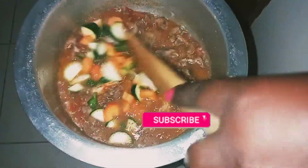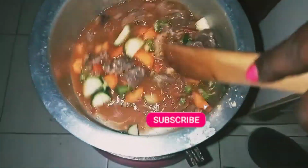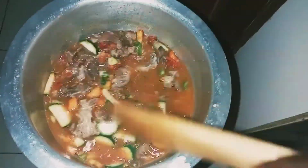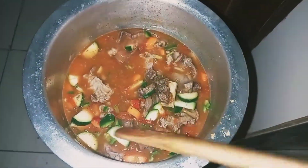I'll cut them in whatever shape you prefer, and let it simmer. Just let it simmer so as to reduce the soup. You don't want it so watery.